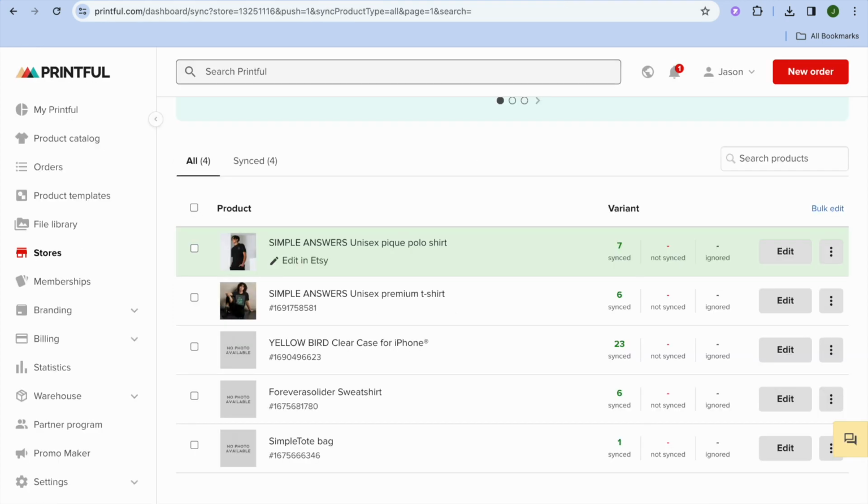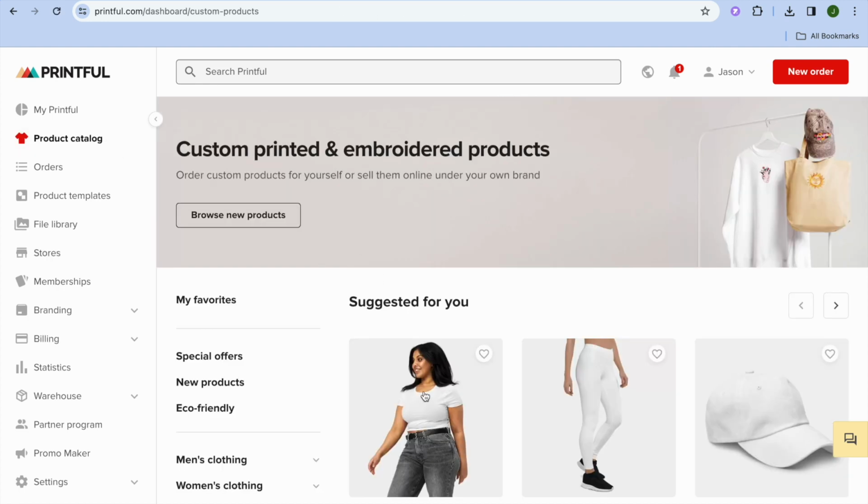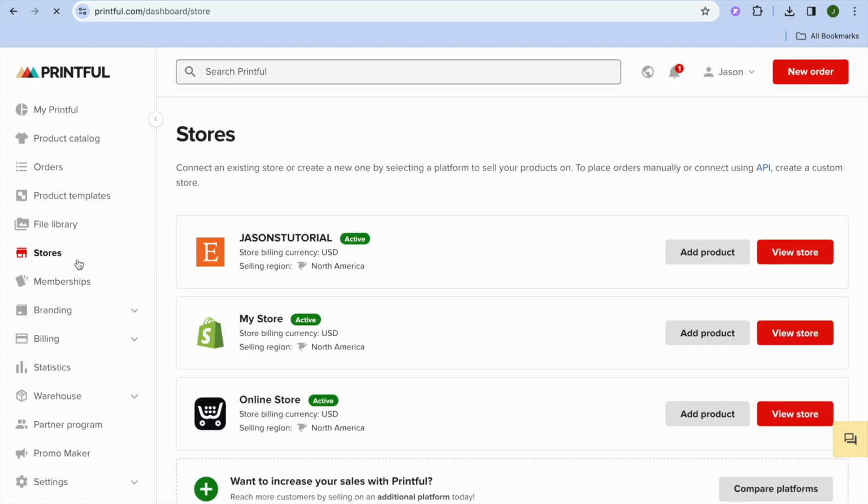Another thing that I want you to also pay attention to, once on Printful, you can see that I've created more than one product. And if it is a case that you'd like to also do this, all you need to do is go over to product catalog, and from here you can browse other items that you can add your design to. And as I was saying earlier, you can create more than one store. So you could tap on stores, and instead of only adding your products to Etsy, you could add them to Shopify also. So you can create your standalone Shopify store, which you can promote even more.